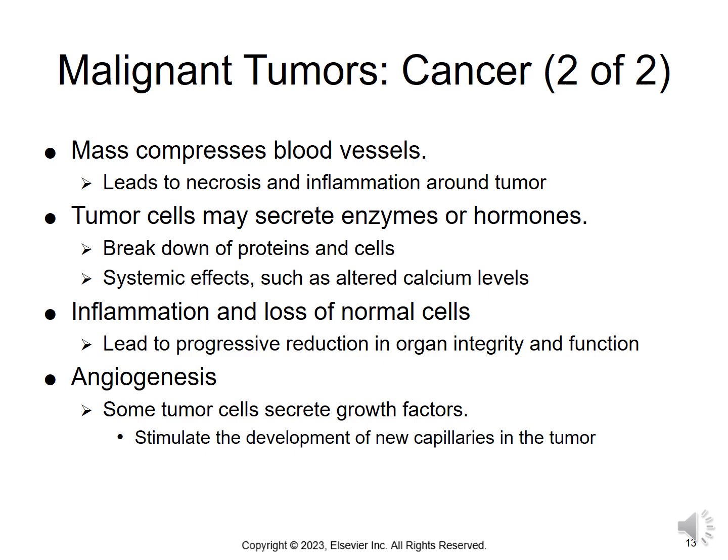As the tumor enlarges, the inner cells are frequently deprived of blood and nutrients and will die. This necrosis can lead to more inflammation and infection at the site. Some cancer cells will secrete growth factors that stimulate angiogenesis, the development of new capillaries in the tumor, promoting tumor development. Some neoplasms develop very rapidly, and others may remain in situ for a long time.